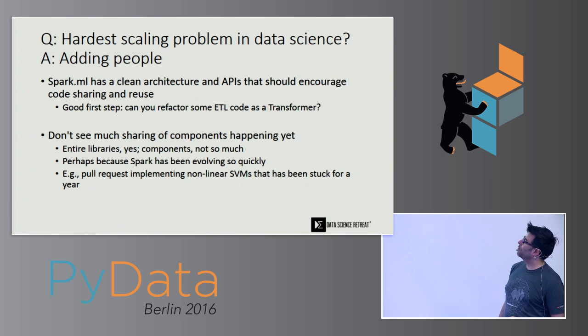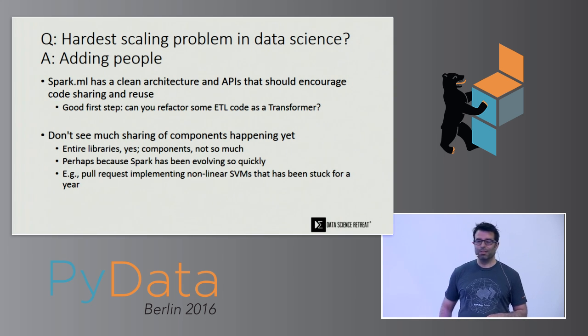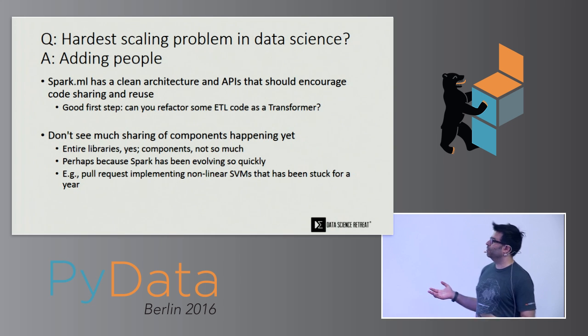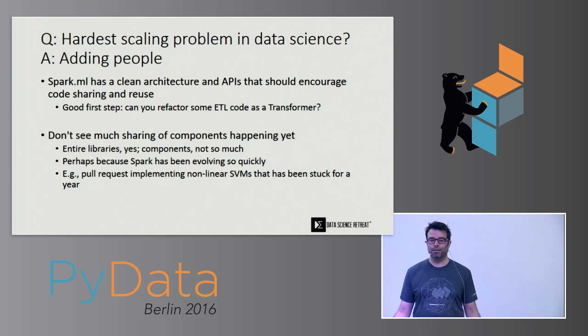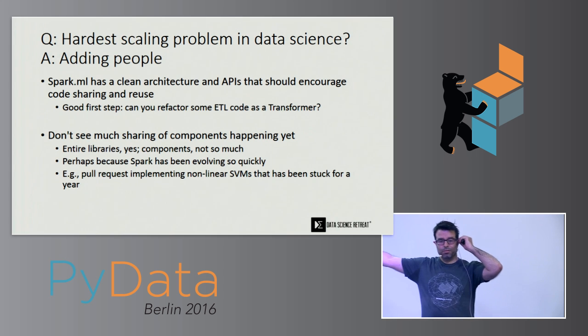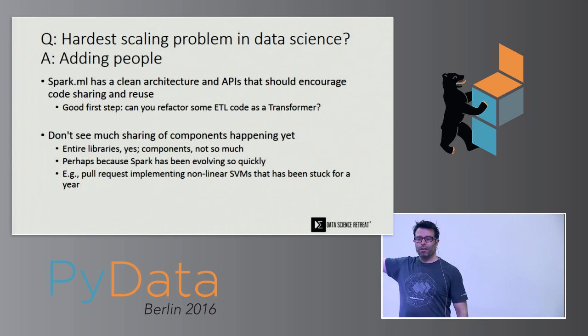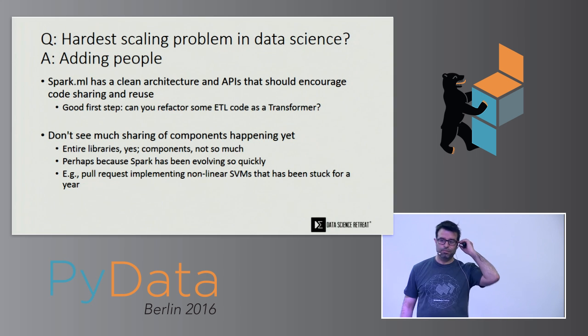One example was a pull request implementing nonlinear SVMs that never got merged, and now it's been like 1 year, and now nobody can merge it basically. That's a pity, because you only have linear SVMs in Spark, which kind of suck. And somebody actually worried and tried to implement, I think it was RBF, and they are sitting there, collecting dust.